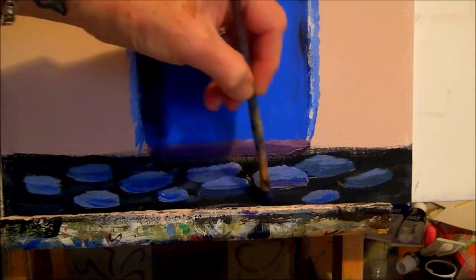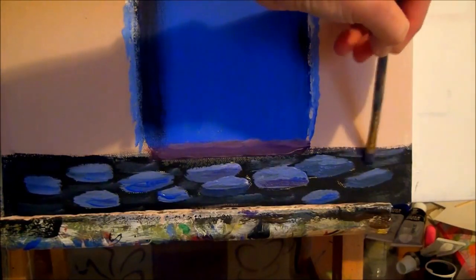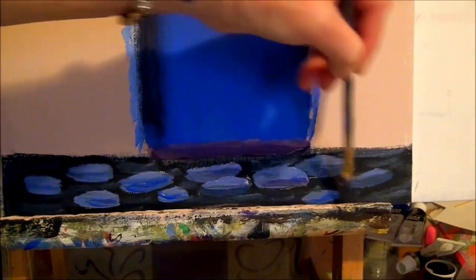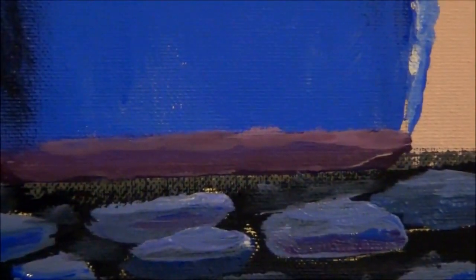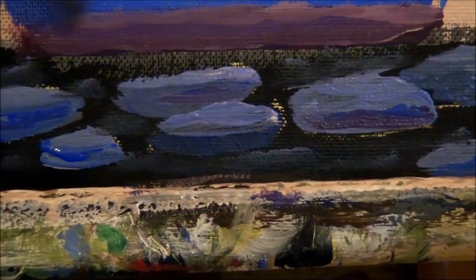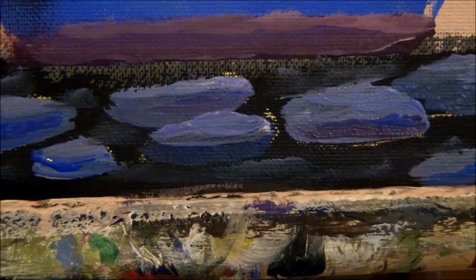So let's just put, I'm just using my small flat brush, and I'm just sort of scrubbing it. I don't have much paint on my brush, almost like dry brushing. So it gives it a bit more of a texture, or a little more interest, we'll say. So we'll just add the blue and the red, whatever colors you want.